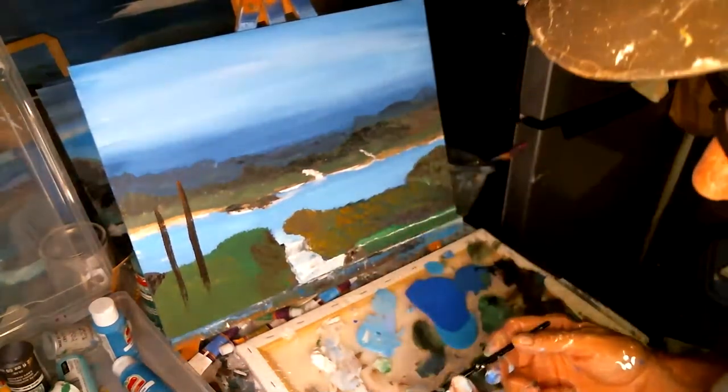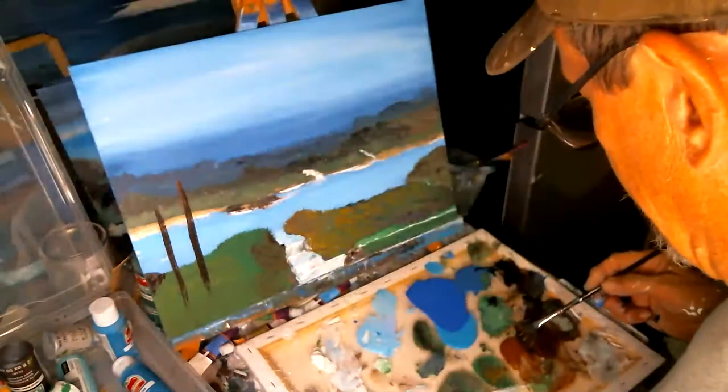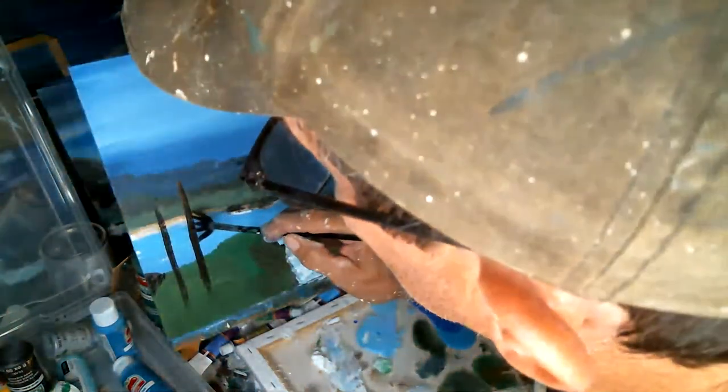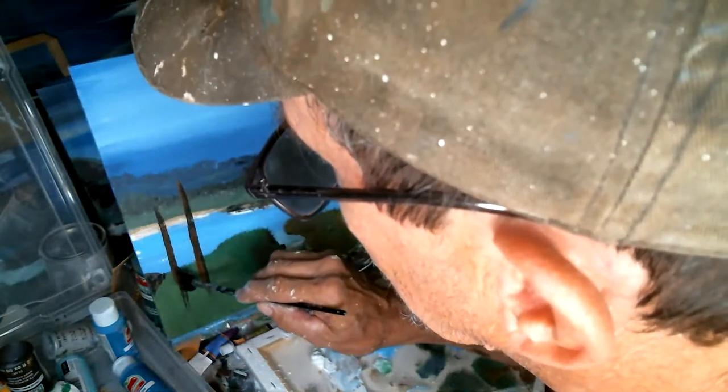And the paintbrush hits the floor. Smoky Mountain has a pretty little tree right there. A happy little tree, I think it is.